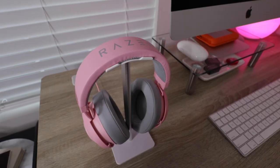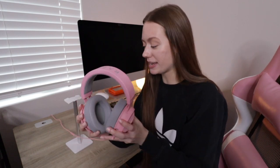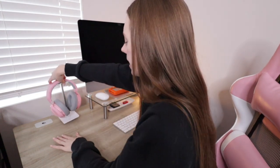Behind the laptop I have my headphones — these are from Razer, I believe in the rose quartz color, basically pink Razer headphones. I used to be really into gaming; I used to play Fortnite all the time and even streamed it at one point, so I needed good gaming headphones just like I needed a good gaming chair. I still use these for editing or listening to music on my computer. They're super comfortable for long hours. I love that they're pink — everything in my room is pretty neutral but I have to have pops of pink, and that's my headphones and my gaming chair. They sit on a little headphone stand from Amazon, probably 12 to 15 bucks.